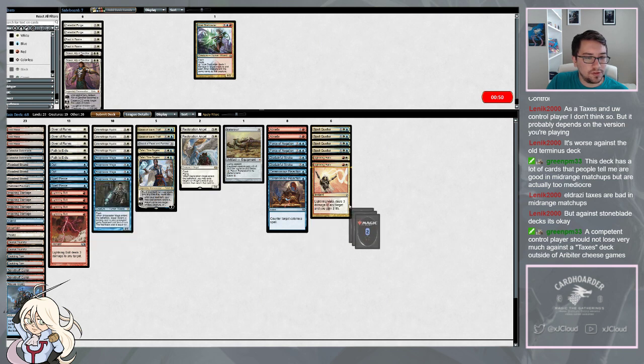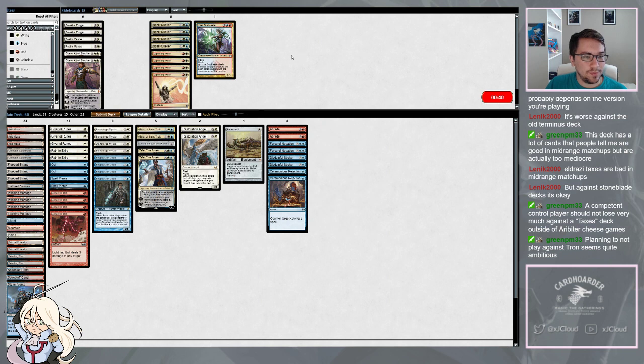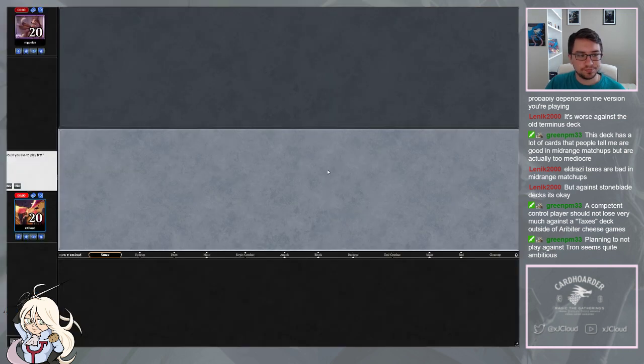How many spells do we have after that? We're boarding in a lot of things to flashback that are good to flashback with Snapcaster Mage anyway. Planning to play against Tron seems quite... I mean, I'm not the deck builder. I'm here to play a sweet list and then critique the less sweet points. Yeah, that seems fine.